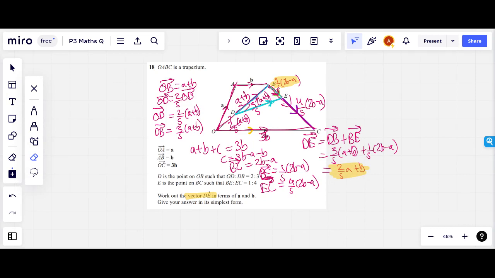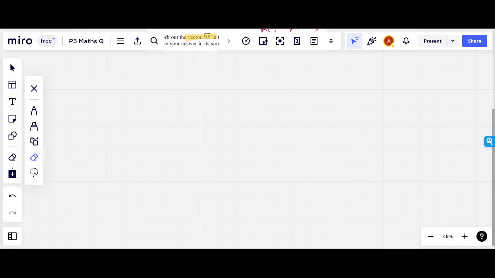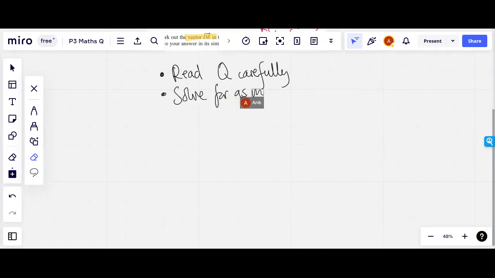Okay, so a general note I would take from this, I'll just write it out, is something you can actually take away, because obviously this is a very specific question, but I want you guys to have a methodology about how to answer these tough questions. I would say, start off with, read the question carefully. Everyone says it, but please do it. Solve for as many unknowns as possible, right? So given the constraints of the question, before trying to go straight to the answer, just solve as many unknowns as you can, right?